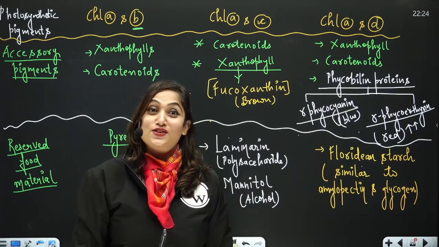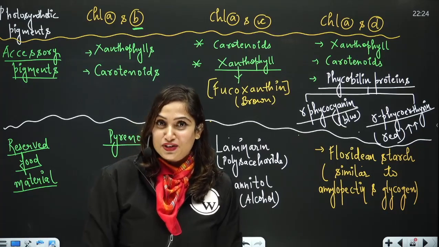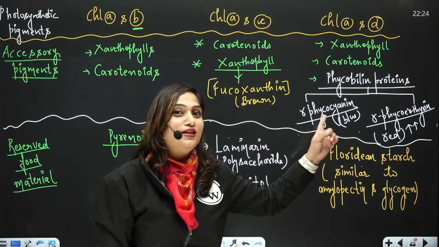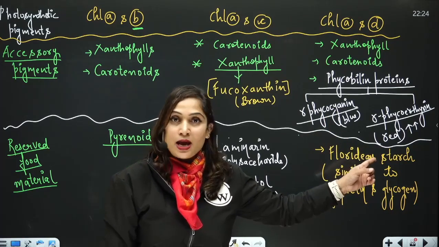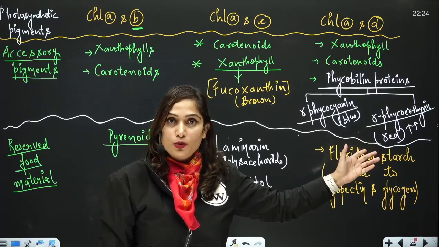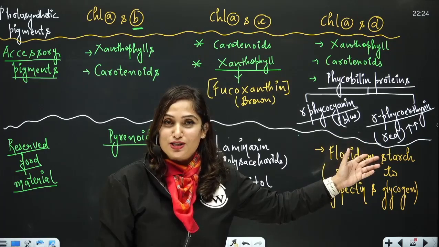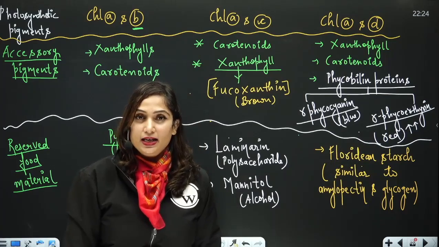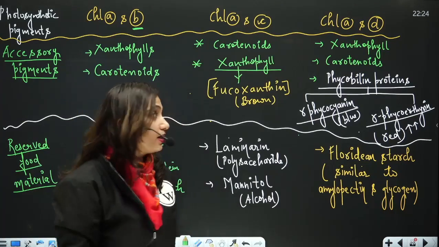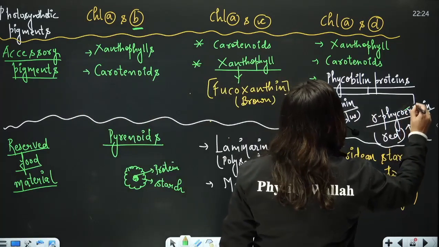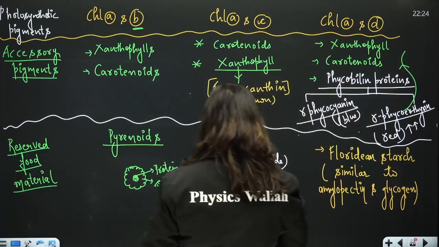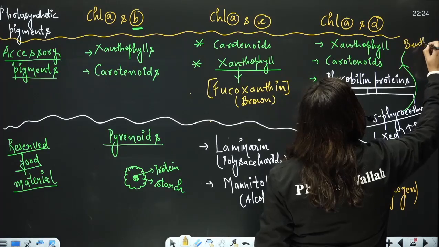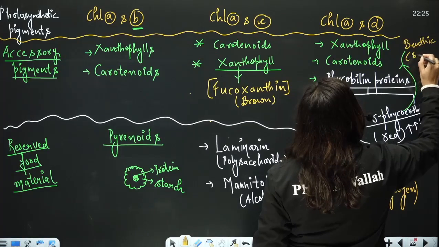which gives red algae their red color. So red algae are red because of phycoerythrin, which is a type of phycobilin protein. This forms an important question. And what do they share in common with blue-green algae, cyanobacteria? The presence of phycobilin proteins. One more thing about red algae: they are benthic because of this. Red algae can survive in benthic conditions. What are benthic conditions? The sea bottom.